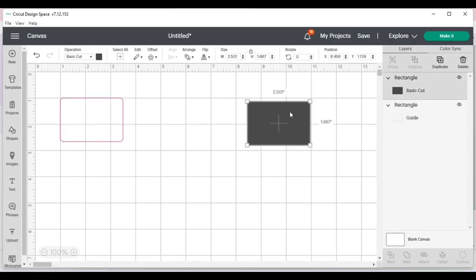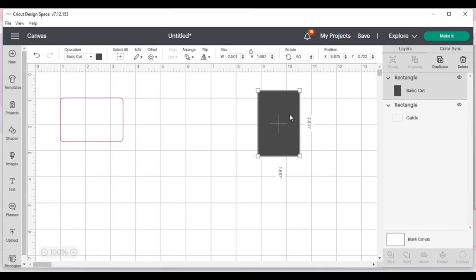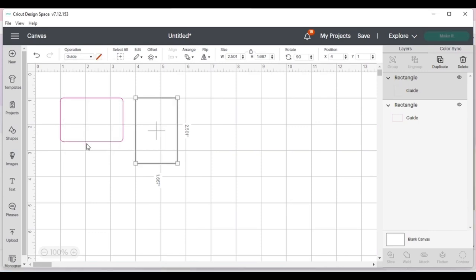And for this next one, I'm going to rotate it because some of my keychains, the images will be horizontal and some of them will be vertical. So I'm going to rotate this one by 90 degrees right here in the top of my menu bar. I'm going to rotate that by 90 degrees, and I'm going to move that over to the 4 and 1 axis. Okay, and I am going to change that one to a guide also.